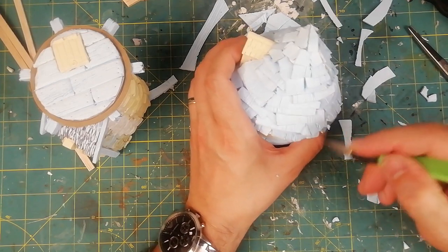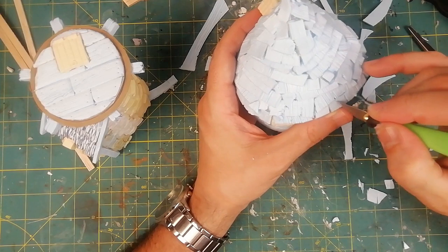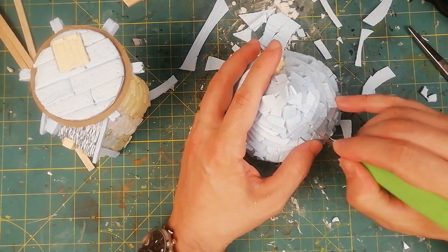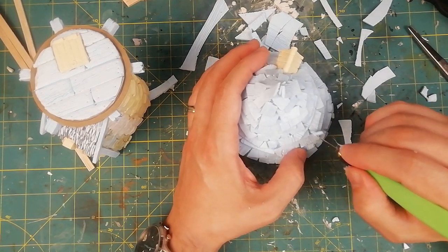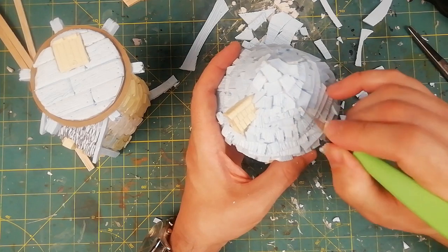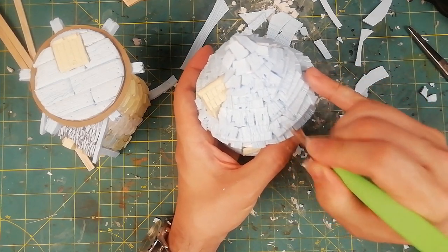Once the roofing work is complete, we will use our X-Acto knife to cut the individual shingles. We always use the blade from the top down, and don't worry too much if some pieces are torn off. This is perfect for a roof with shingles in ruin. With a little patience, the final result is fantastic.